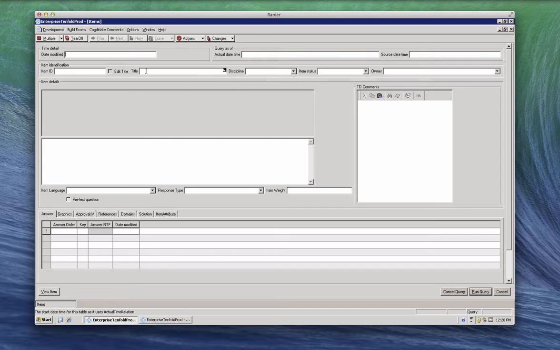So I'm going to come up here to the item title, and I'm going to enter some information in. And really, if you're going to do a search, you can do a blind search, which simply means this: you can just push run query, and the system's going to return 10,000 questions, and it'll take probably 20 or 30 minutes to pull the information out. And then you're still going to have to search for the information. So you want to be careful of just doing a blind query, which is where you're not adding information.